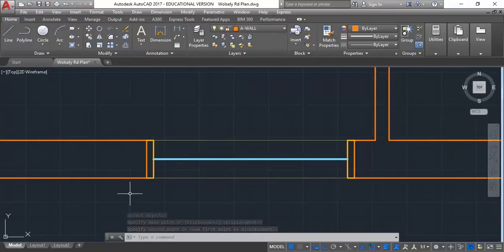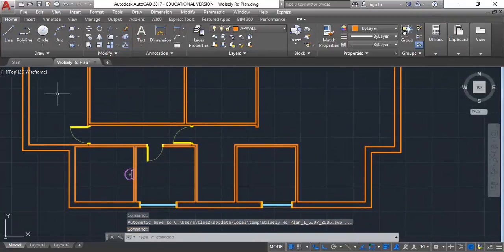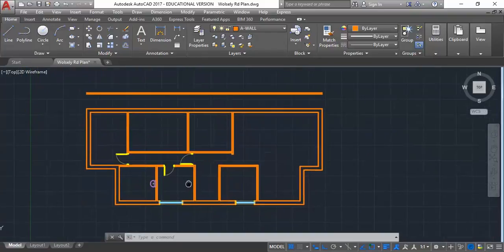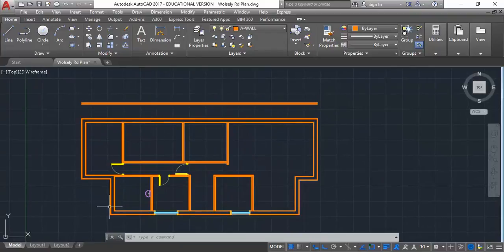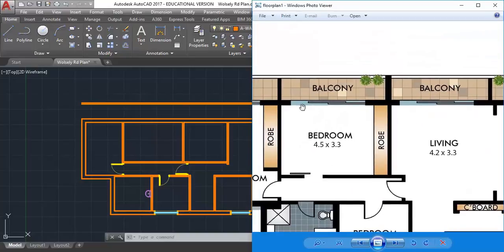Okay, so the important thing there is that you, again, set out the opening first in your wall, so cut the hole in your wall first, and then make sure you do set the layers up as you make your lines for your window, because then when you copy them, the layers are all going to be done and you don't have to go and do the layers for lots of different things. So I'll give you some time anyway just to get some windows done, and you can use a similar approach to do the doors, but I might just quickly afterwards show you some tricks that might help you to do sliding doors particularly. So these ones here, there are a couple of little tricks I can show you before we do the section.